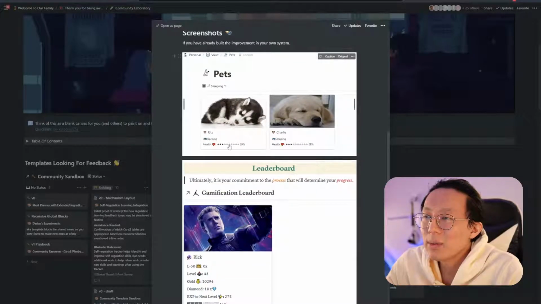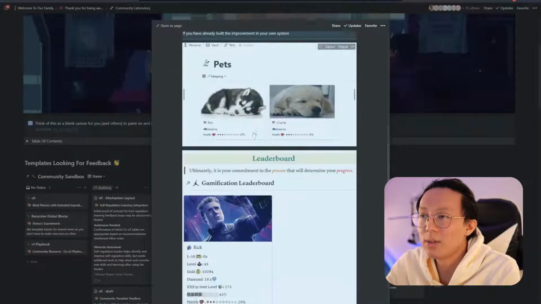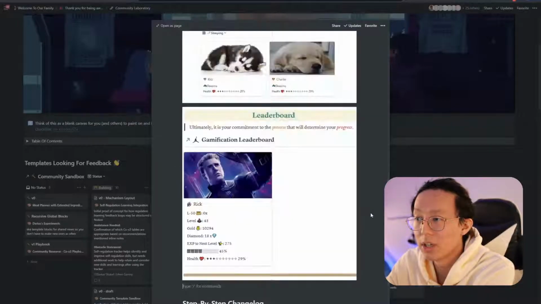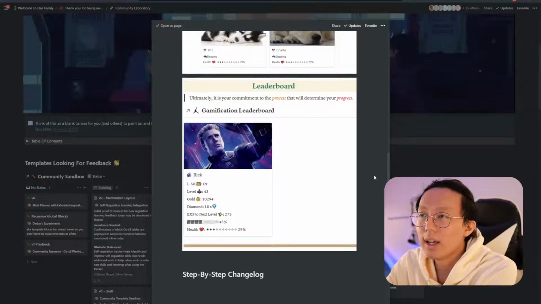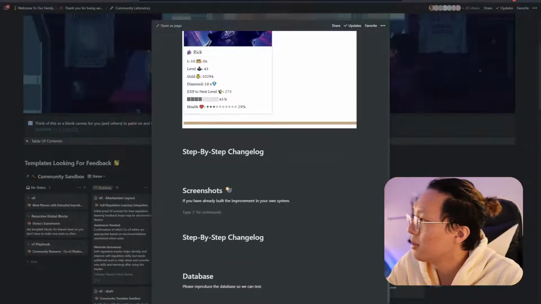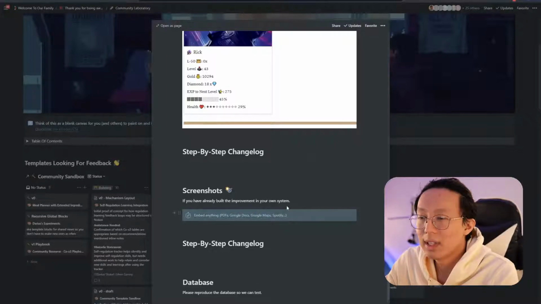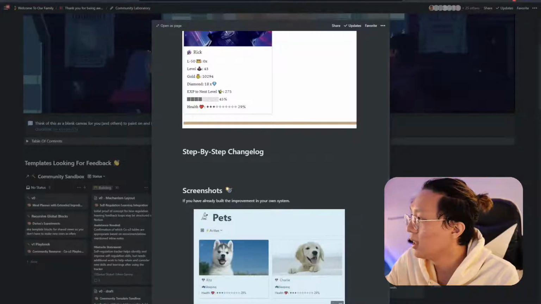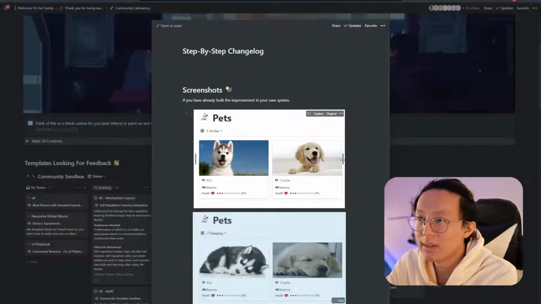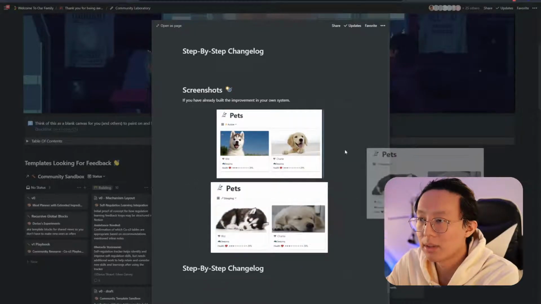So I think we're going to do just like before, we're going to do it bit by bit because there's quite a few features here that he shared with us. He's been working on this for a while. So again, really appreciate his work there. So let's go ahead and clean this up a little bit so that we can break down all the different features. So the next one in this section is we're going to have the active versus sleeping doggies. So we have this right here, active versus sleeping. So let's put that side by side so we can properly see the changes here.